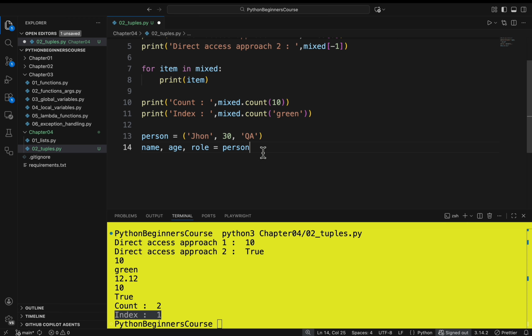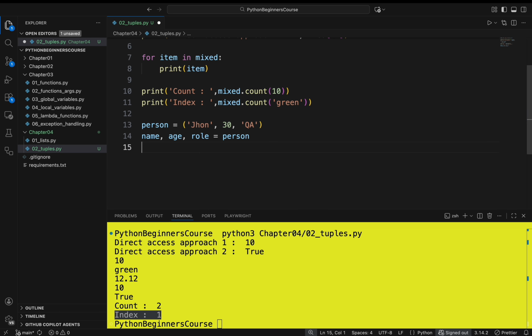Now I can access the name, which is John, by using the name variable. I can access the age by using the age variable. I can access the role by using the role variable. Let's print the respective person information by using the print function.